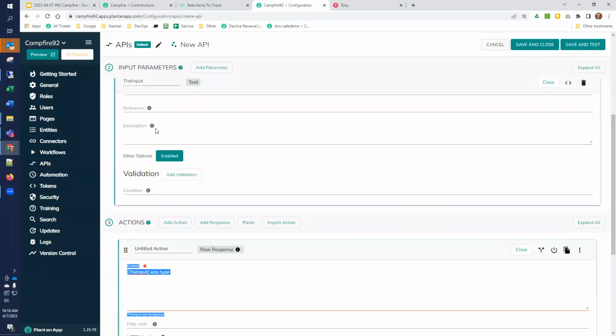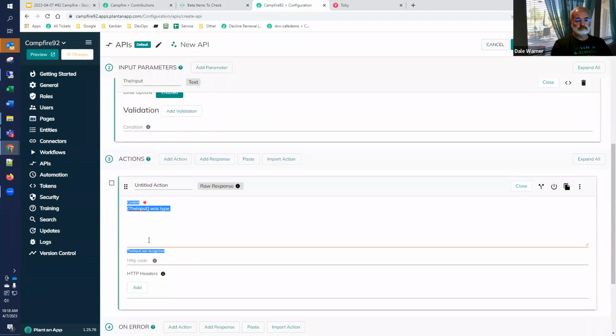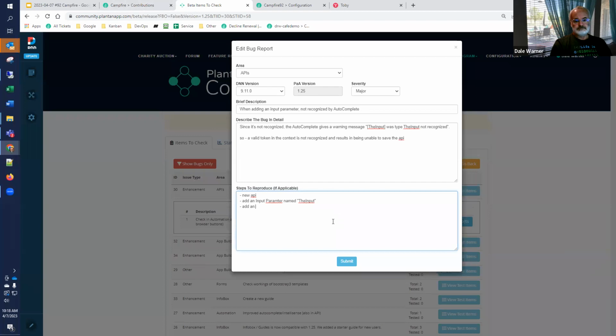This is the input parameter. Add response, raw response.